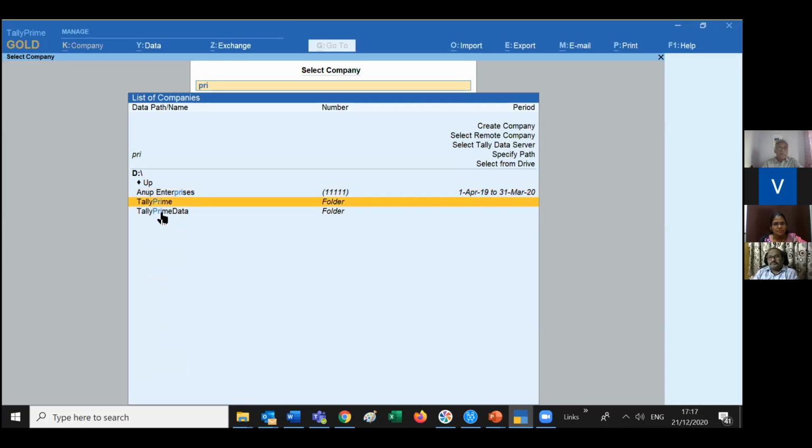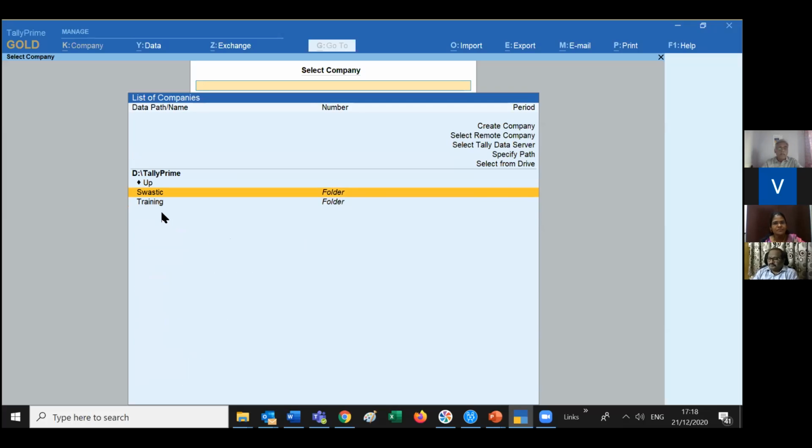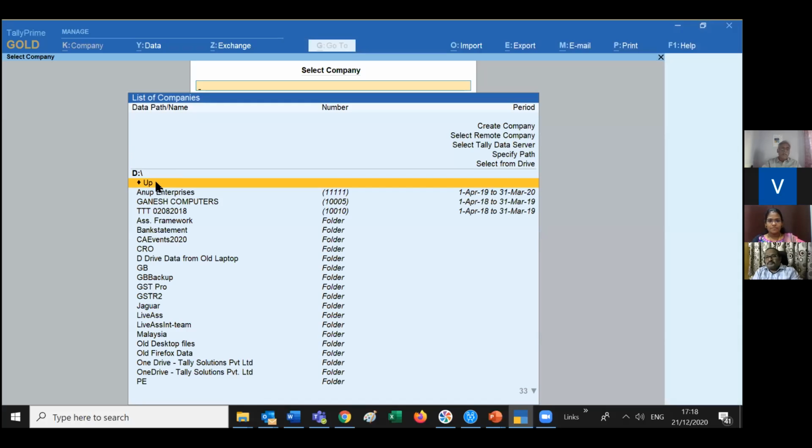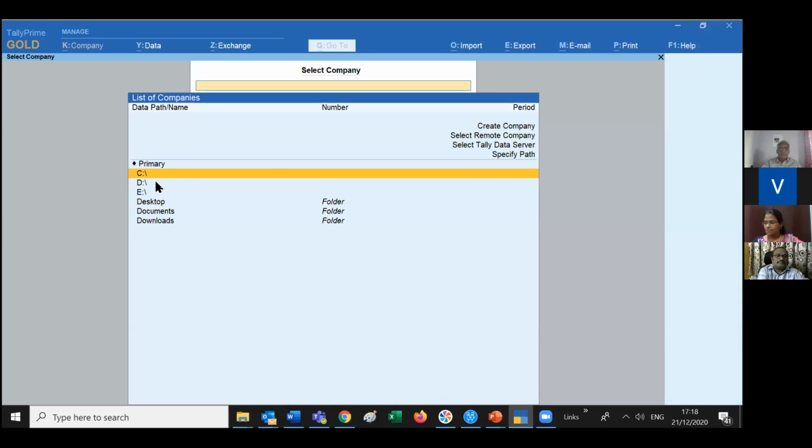For example, if I click on Prime Data, under that I have multiple folders. I can just keep on clicking on this. And when you want to come back, generally in any Windows application, if you are in Windows Explorer, you will press the back button, right? So here also you can press the up button, which takes you back.